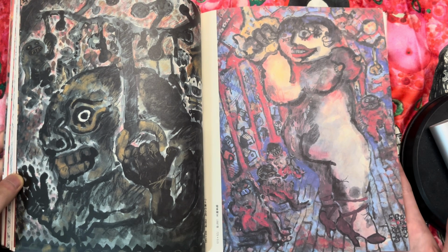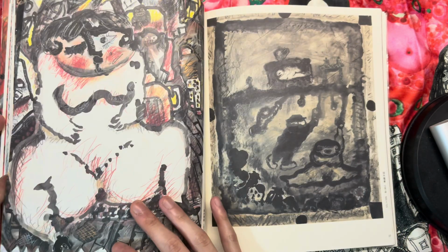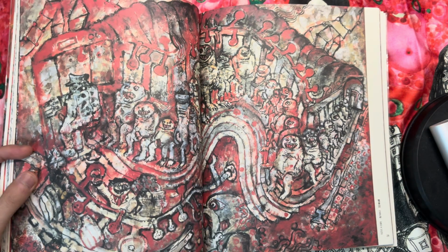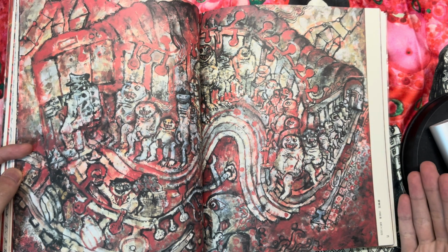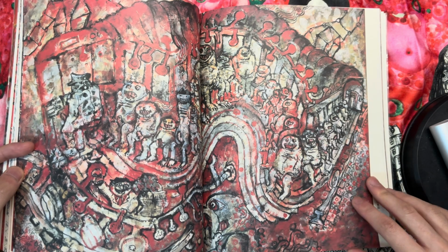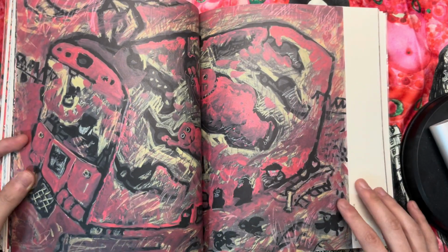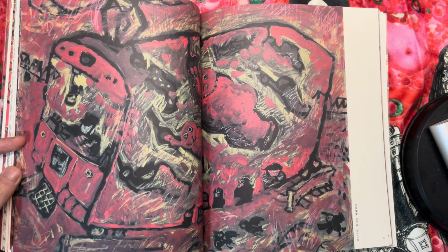drawings, Toshio Saeki also did picture books. I don't know what the trend is with artists and mangaka doing picture books that are very different from their works. From my knowledge, Toshio Saeki has done picture books. Yosuke Inoue has also done picture books. Sasaki Maki, the nonsense mangaka, has also done picture books as well. I don't know what's going on. Taiga Teteshi too. A lot of artists love to do picture books. It's an interesting trend that I've noticed, looking at all these different artists I've discovered over the years.